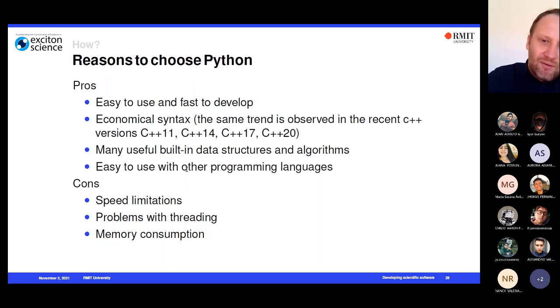Of course, if you write everything in Python, your code may be slow, and Python has a problem with threading because it has a thread lock, and it consumes lots of memory because it does the job of recognizing what data types you use, and it does many computations for you in the background. But yeah, this can be overcome in a way.